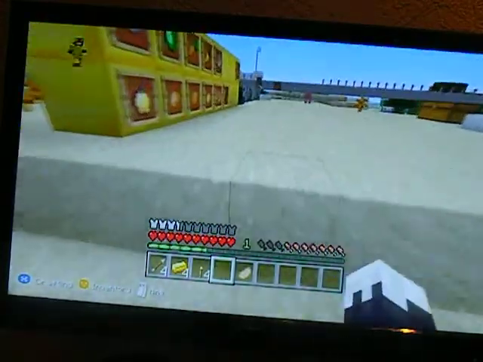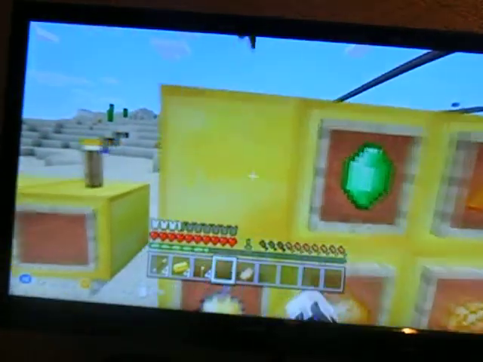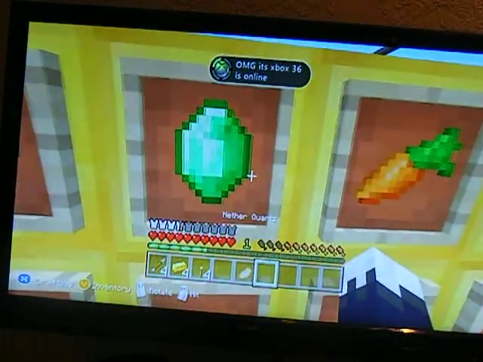So moving on to new block stuff. Well, here's nether quartz, what it looks like. When you mine it, look, it comes like this. So next one is emeralds.